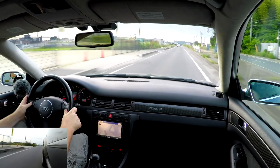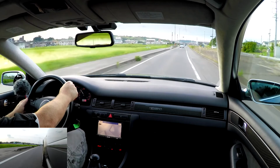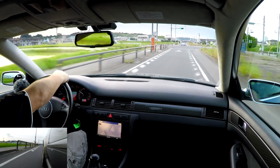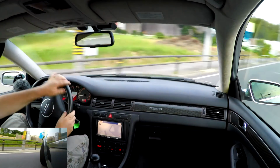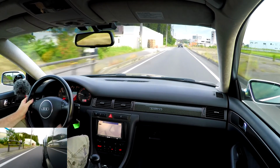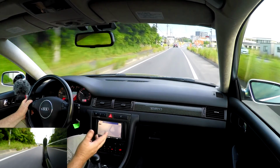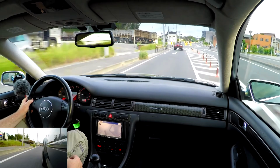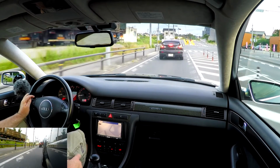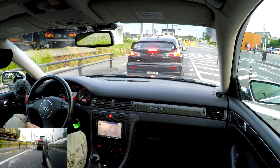This car's sold anyway, I'm not trying to sell it to anyone, so I'm not particularly worried whether you listen to what I say or not. But if you're looking for a four-door sedan, European, left-hand drive, just a bit bigger than a medium-sized vehicle, and if you're looking at the Mercedes or the BMWs, have a look at these, the Audi S6. And if you're lucky enough, try and have a look at an Audi RS6. They go even better. But these are just, like I say, the features on them are so well thought out. The boot space is absolutely huge.